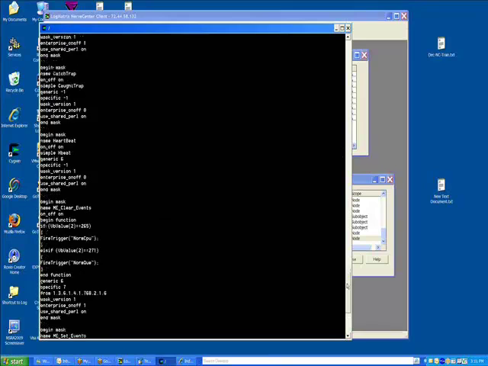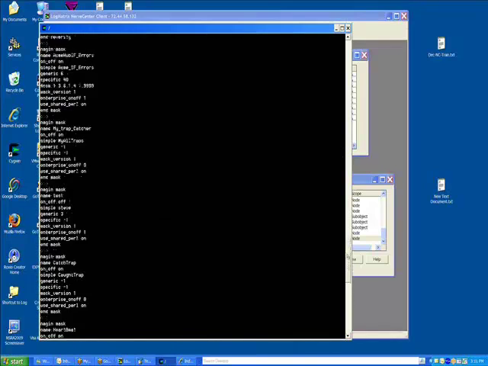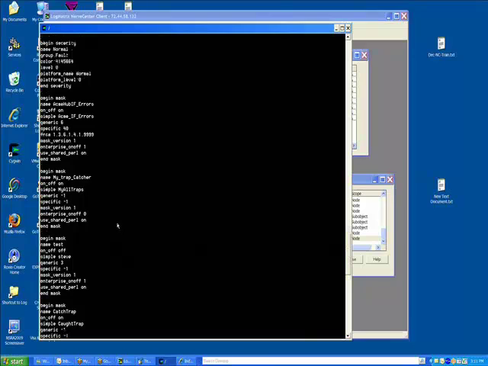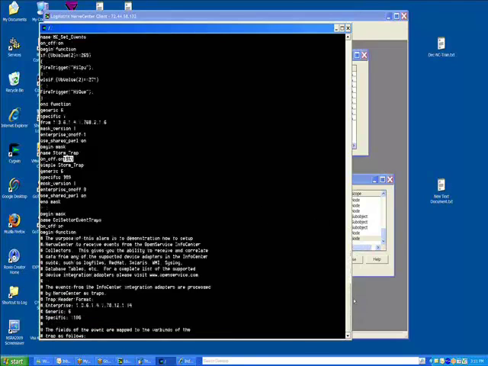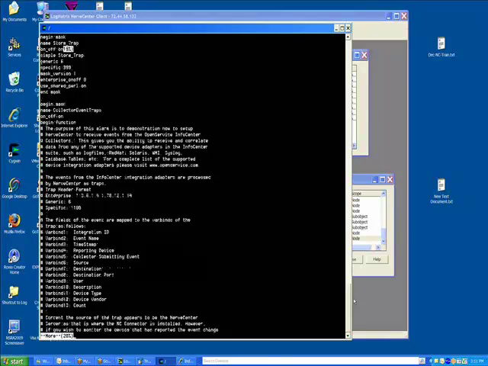Let's take a quick look and see where the first mask is. My trap catcher. That's the one I just wrote with you guys, right? It's right here. My trap begin mask, my trap catcher. It's turned on. It's a simple trigger. The trigger name is my all traps. It's looking for generic of -1 and a specific of -1, which means all. Its version is a 1. It's enterprise. It's using shared curl, and that's the end of writing the trap mask. So your trap masks are here. All of the other masks.